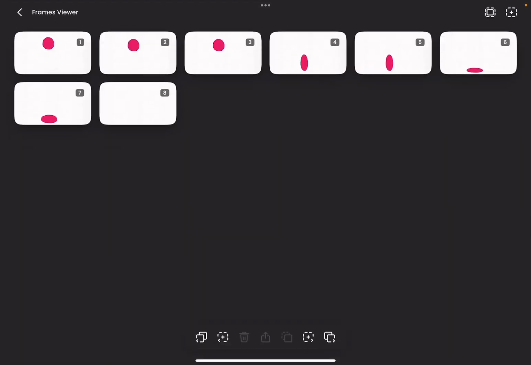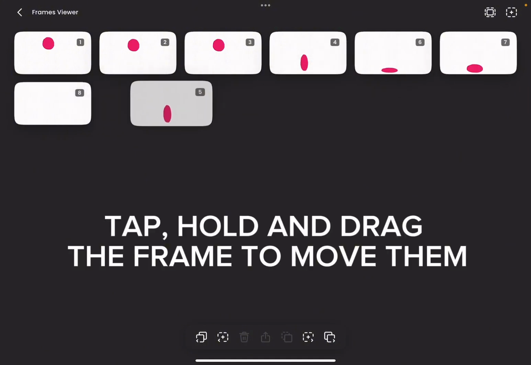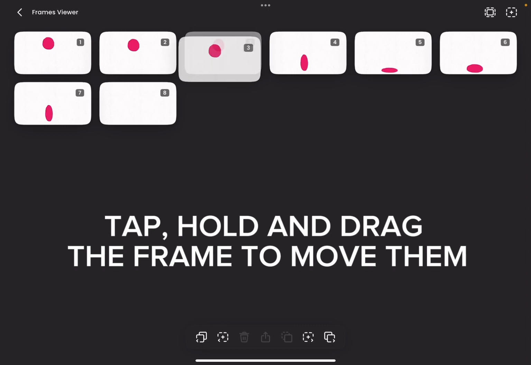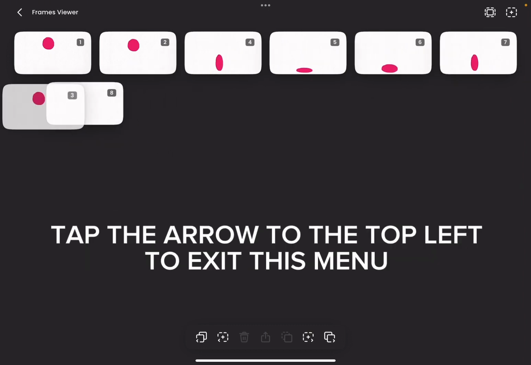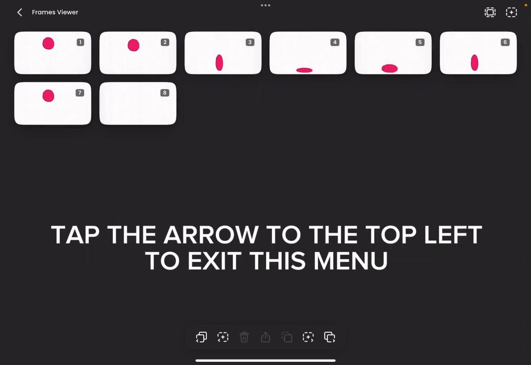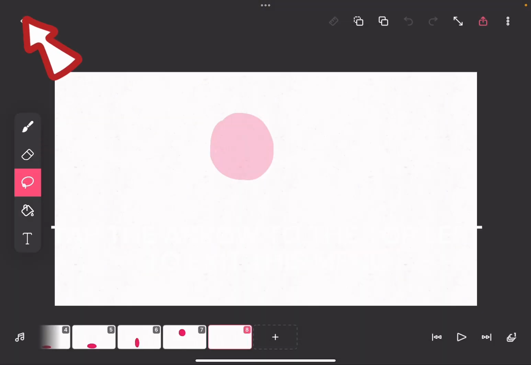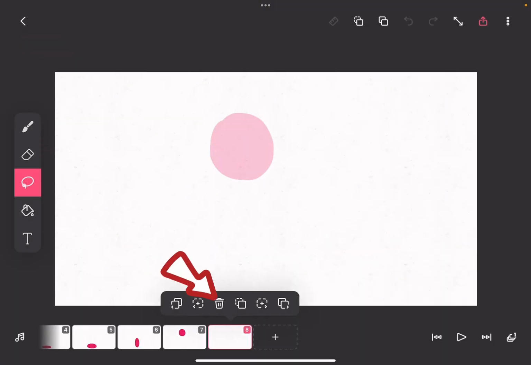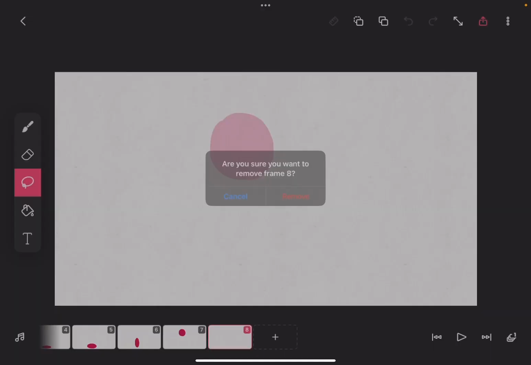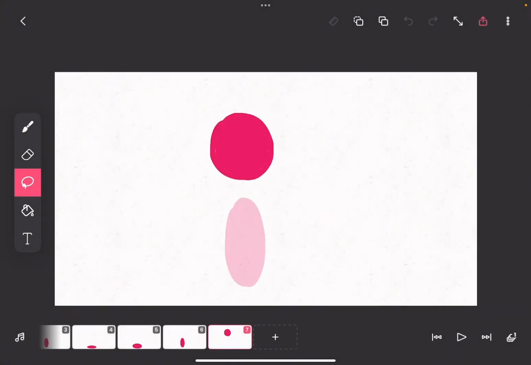This will allow me to move my frames. So all I did was create my frames and just copy and paste them and do it in reverse. First things first, I'm gonna go to frame 5, bring it over. And then I'm going to go to frame 3, bring it over. Now as for this frame, I don't need that. I'm gonna make sure I delete that blank frame. You don't want blank frames within your animation.